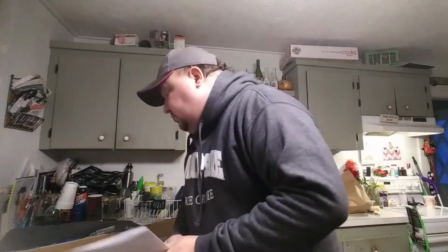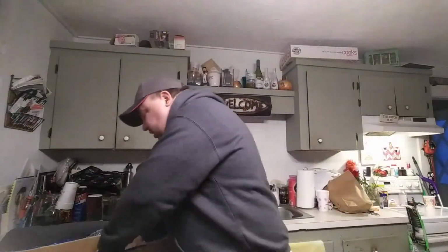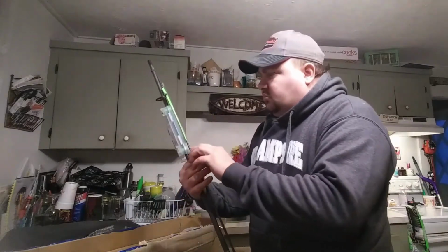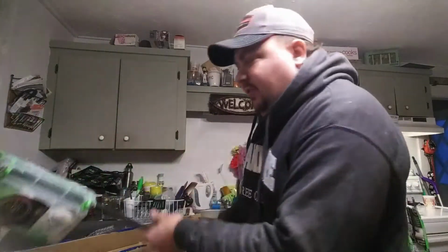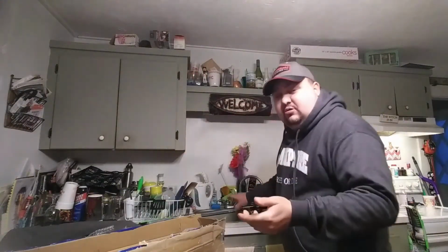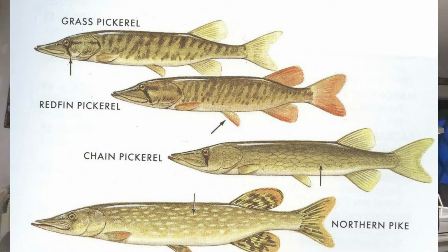So that's most of the stuff. Like I said, the other box is filled with, I got like 5 or 6 push buttons. I think I got a total of 10 of these ready to fish, but it's 2 species. This one's multi-species trophy. The other one I think is pike. And the reason why I got pike is because the pickerel up here are similar to pike.